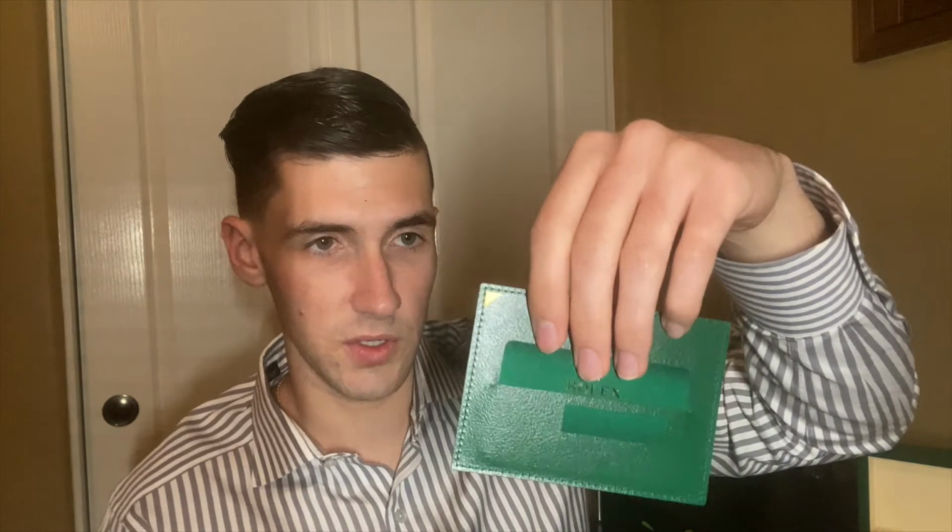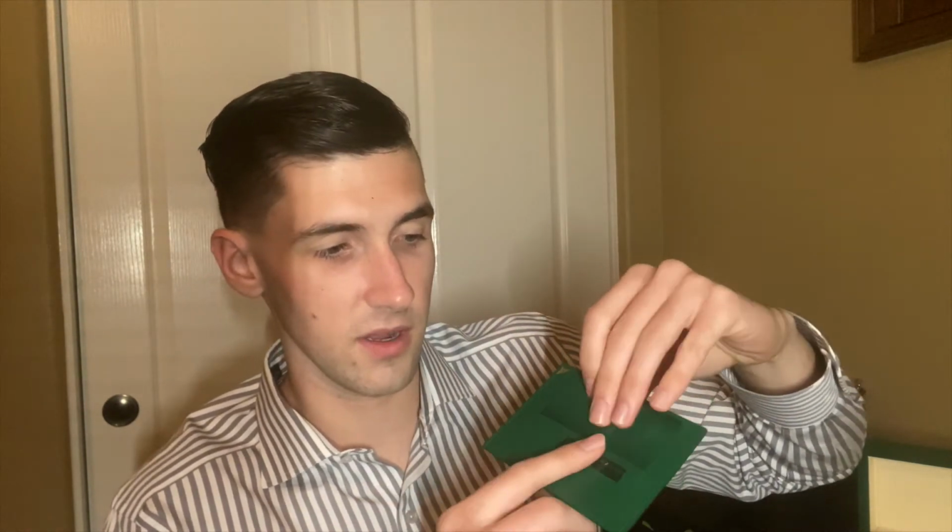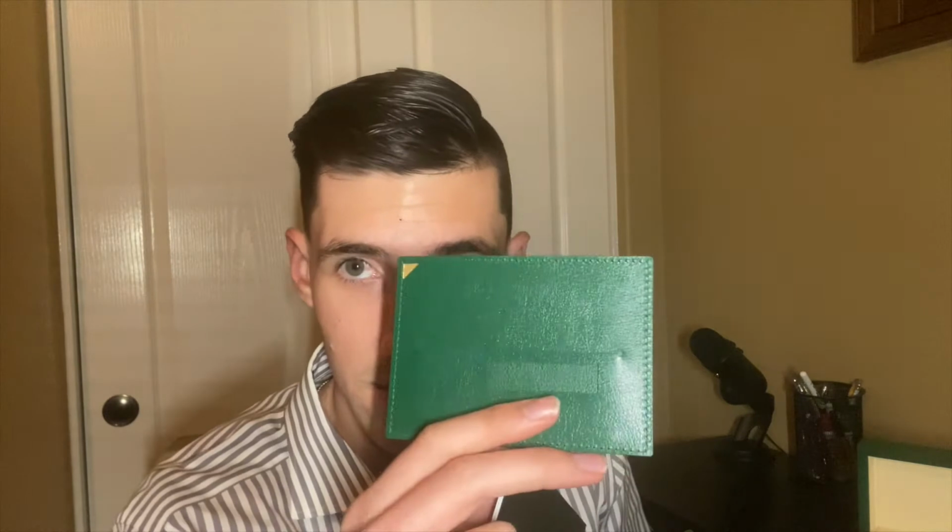And then boom, I'll show you what is in here. Since it was bought recently, it has the new style Rolex card. Usually the Rolex card would have some writing in the front, like the serial number and the reference number, and on the back it would have the date. But with the newer cards, it shows pretty much everything on the back. So as you can see, 126300, and you can see the date it was purchased, September 20th, 2020. So obviously this is the newest style card, and it's kept in this little folder right here along with the warranty booklet. I'll show it to you really quickly.